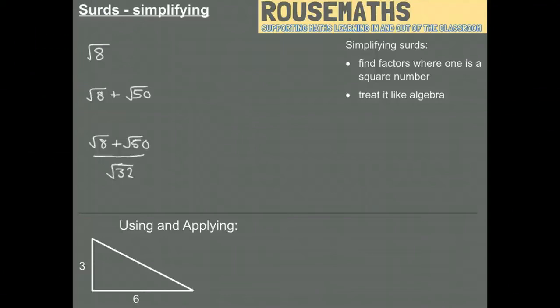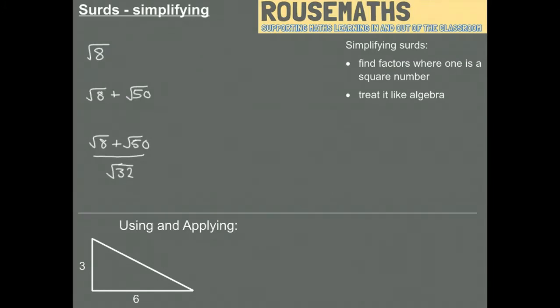Hi there. We're looking at surds and particularly simplifying them. Now, up until this point, you may well have spent your time working out what the square root of 8 is. So if you get an answer where you have to square root something, you may have put it into your calculator and then rounded your answer. What we're going to look at now is, rather than rounding your answer and giving an inaccurate answer, leaving your answer as accurate as possible by writing it as a surd.